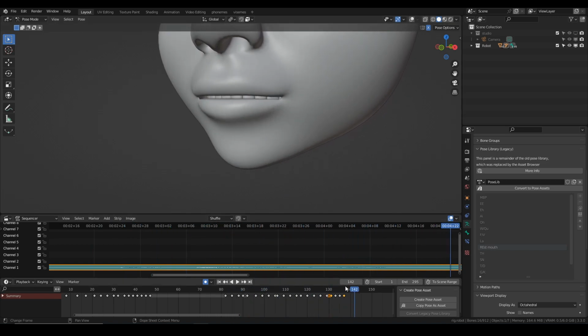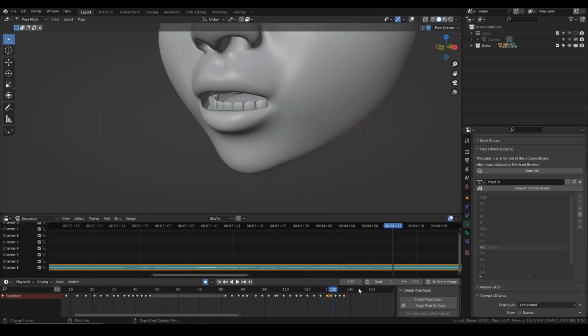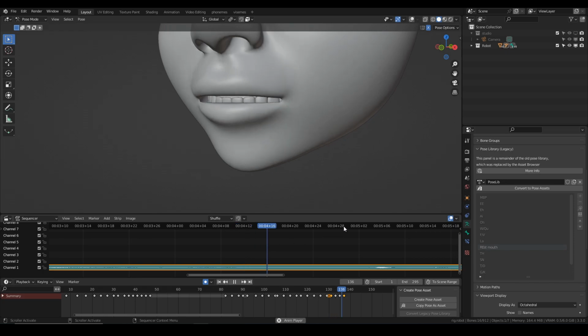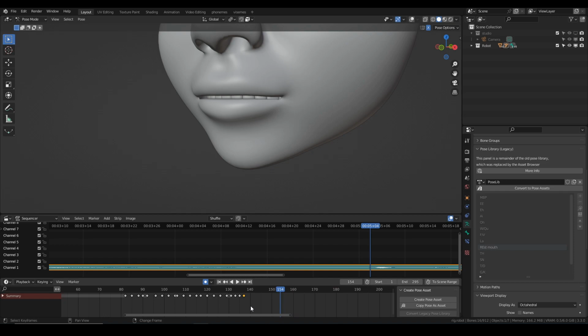Okay, I'm going to chug forward. I'm not really happy with that ground. I would spend a bit more time on that. But I'm just going to try and go forward and get through all of these sounds just so you can see kind of a final product. I'm going to jump forward to here. Again, I'm going to duplicate my rest mouth up to here.